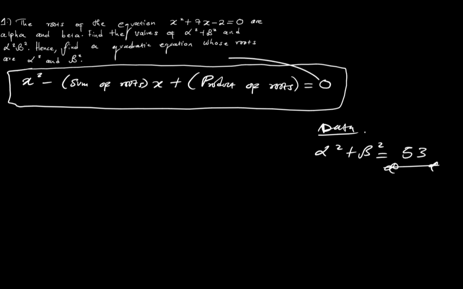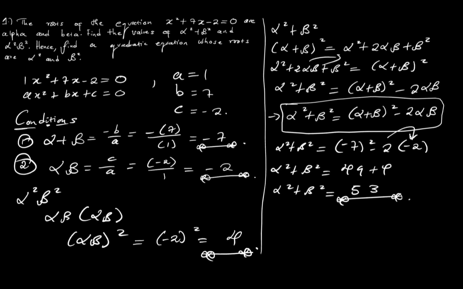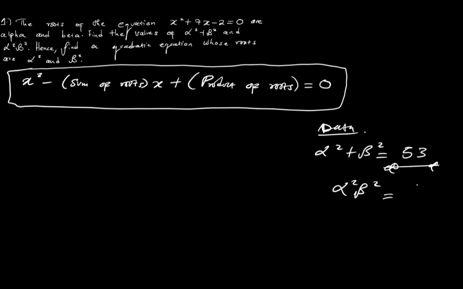And then we also need the product of the roots, so I need alpha squared beta squared. I'm not picking this from my head, I'm getting it from the question: I've been told to find the quadratic equation whose roots are alpha squared and beta squared. For the product of the roots, if you recall from what we did, the product was found to be 4.